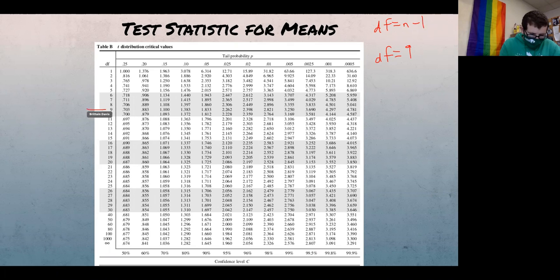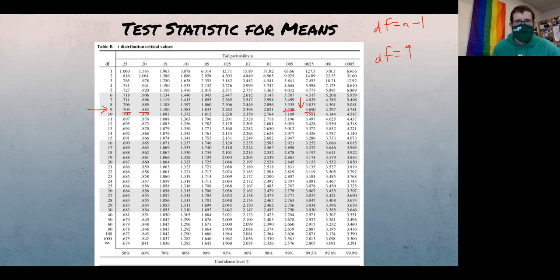I'm going to look at this row right here. And I want to find on this row where my test statistic is. And we will not find our test statistic, right? But as I go across, notice 0.703, 0.883, all the way over, the negative 3.4. And don't worry about the negative. That's going to live somewhere right here, right? It's going to be between 3.25 and 3.69.